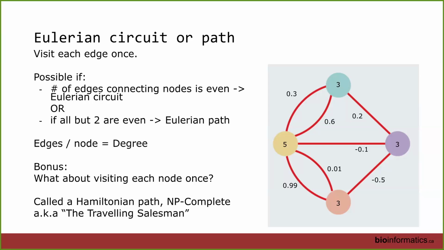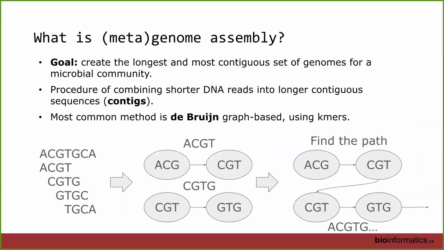So there's one way by which it's completely trivial to figure out what the path is, and there's another way that it's basically impossible. It's not impossible, but if you try to brute force it, it's a factorial, which means every time you add a node, you multiply it by the number of nodes in there. And so it becomes infeasible to compute. There are heuristics to do so, and lots of different graph-based analyses use heuristics, but then they also leverage the fact that Euler figured out the trivial way to do it. So I'm bringing this up because metagenome assembly is a K-mer-based network analysis or graph analysis.